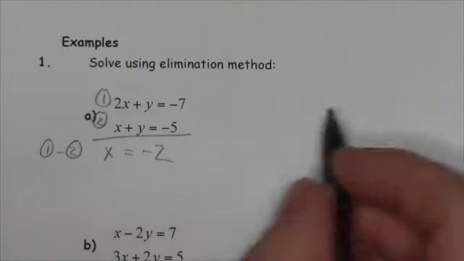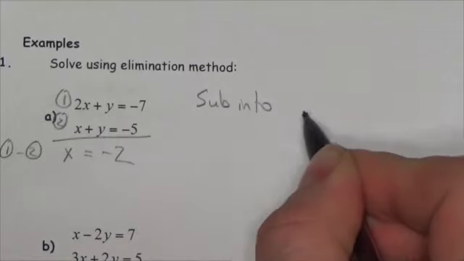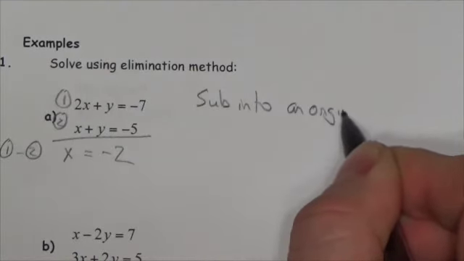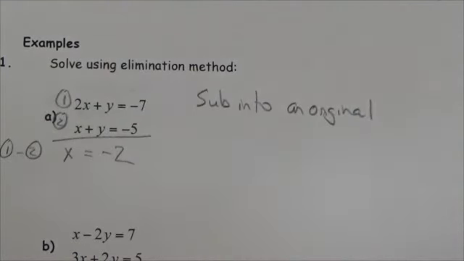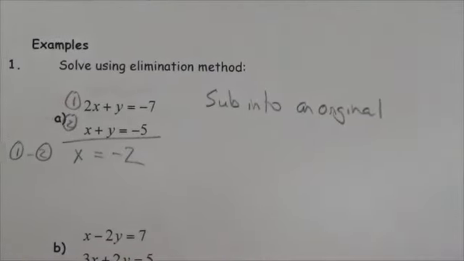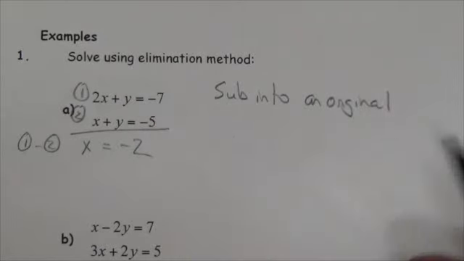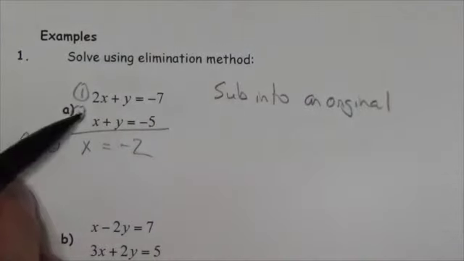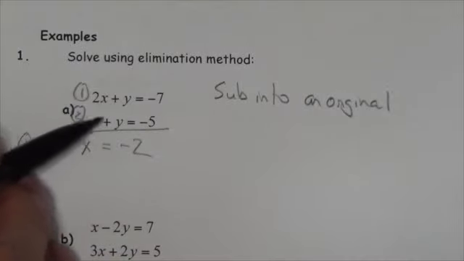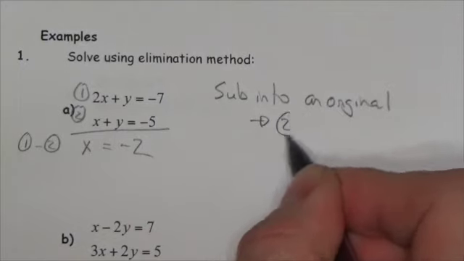Now what I got to do is sub one of those back into an original, because I want to figure out what the y-coordinate is. At this point in the method of substitution, this was a little bit more obvious. It was easy. You picked the little equation that you'd solve for. Here, not so much. It's basically wide open. You just got to pick one. In this case, we'd probably pick number 2 because the coefficients are a little easier. So we're going to substitute into 2.